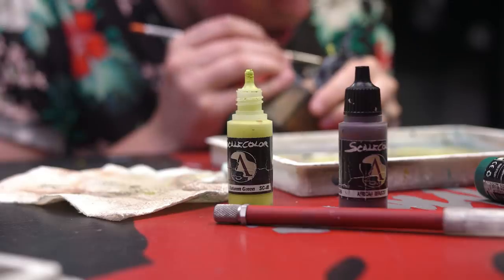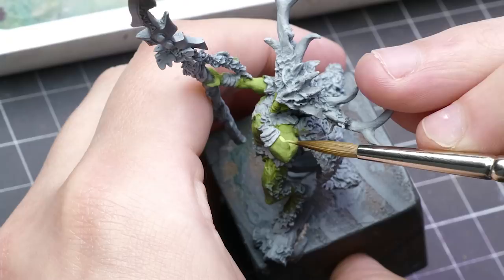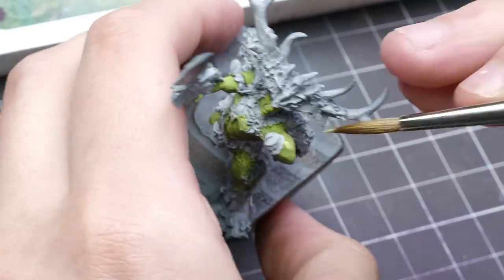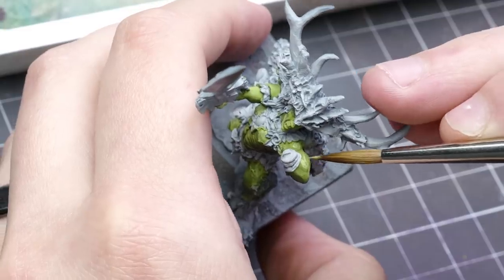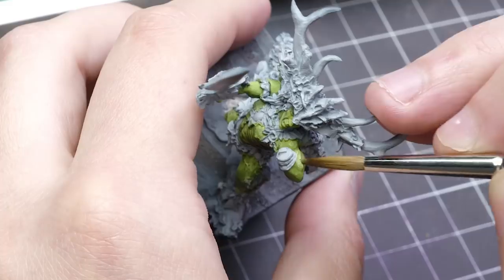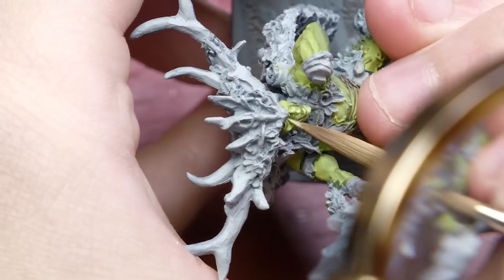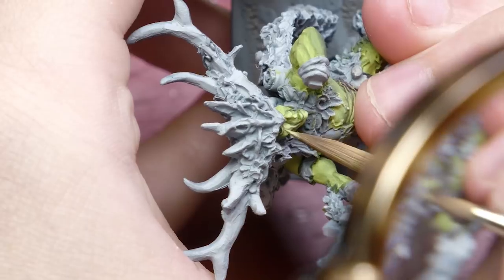At this stage in the skin, I was beginning to run into a problem that I am all too familiar with. The box art for Orion's skin reads as pale green flesh, whereas mine reads as kind of lime green. I can continue highlighting, but I may have started off too dark to reach the correct end destination. To fix this, I'll begin highlighting with a brighter, paler tone in the same way I was previously with thin, translucent layers. The only difference, though, is that this time I'll probably cover up more of the previous layer than I normally would. This took a long time because the color I'm using is fairly bright, which means it struggles to get opacity.